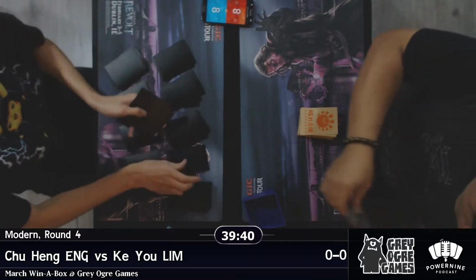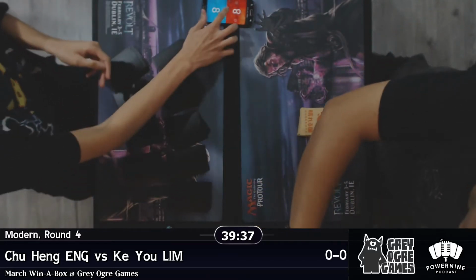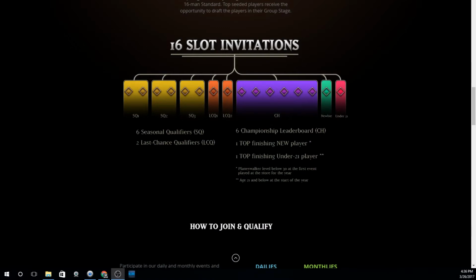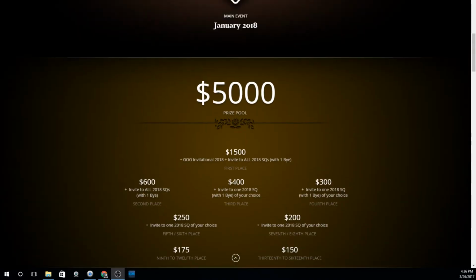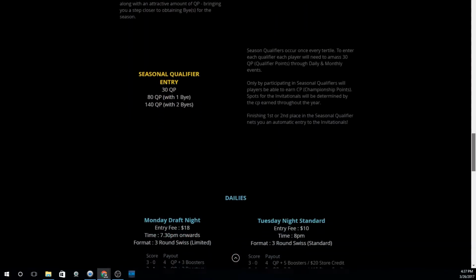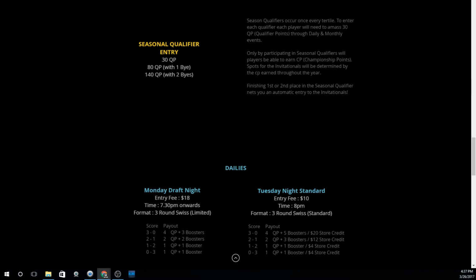For those of you who are curious about what we've been talking about when we mention the invitationals, let us bring it up for you. This is the invitationals. $5,000 worth of cash prize, only cash. First place gets $1,500, and if you were last place, you still get $150 just for showing up. Just for being one of the top 16 players, you get $150.